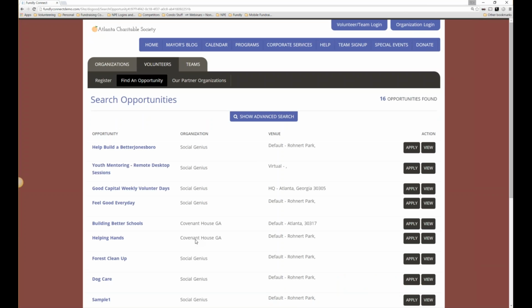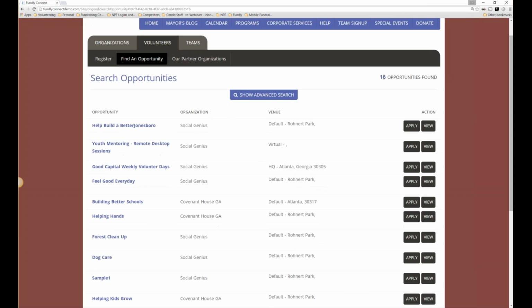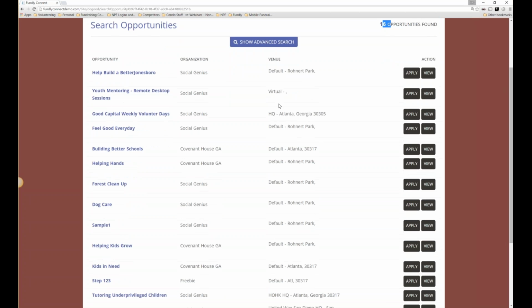So how many volunteers do you have? How many opportunities are posted on your site? And again, some of the outcomes that your programs have left in the community. I just clicked on search opportunities, and that takes me into the list of 16 opportunities that my organization has posted. In this case, Nat, we're looking at a volunteer center's account. This would be very similar to a premium agency account as well. It's just that they are working with other nonprofits who are posting volunteer opportunities to their site.